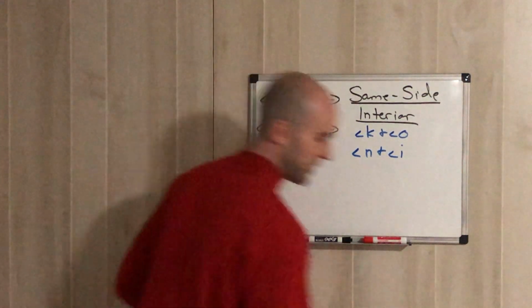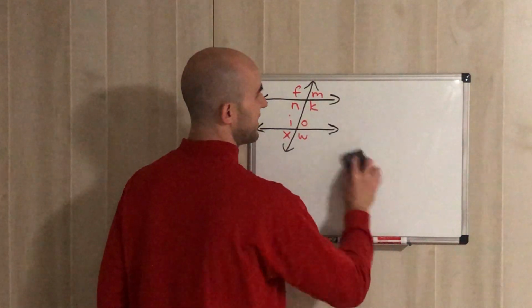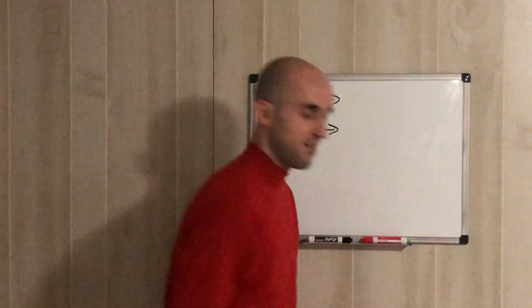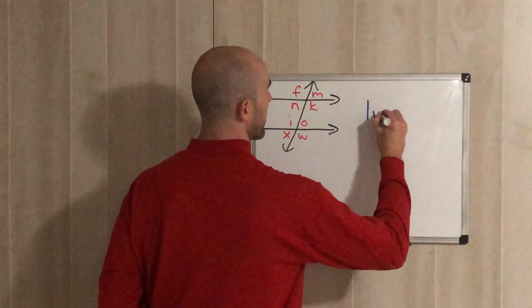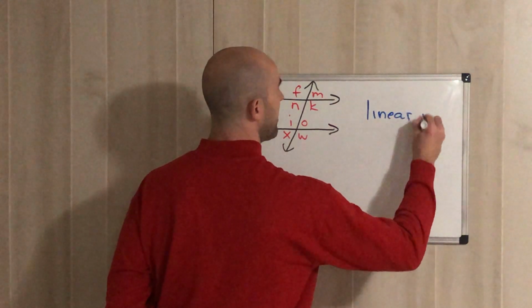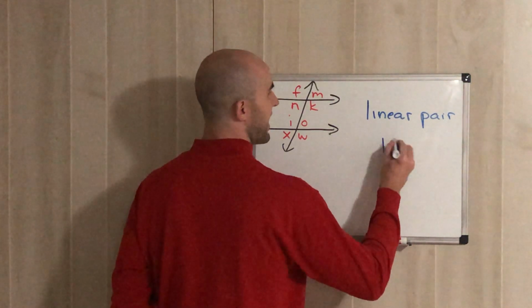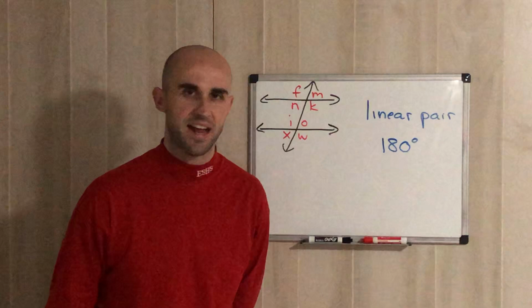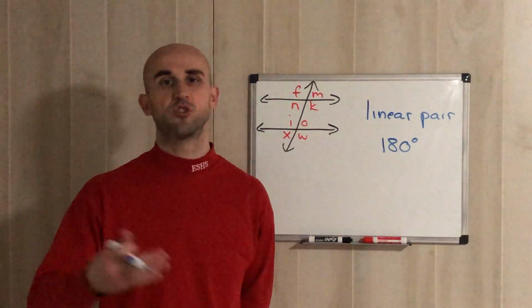So just remember, guys, we have 5 different types of angles: vertical, corresponding, alternate interior, alternate exterior, and same side interior. And one more thing to remember, because it's going to be one of the first questions: a linear pair is always 2 angles, and they always add up to 180, because a line always adds up to 180. So if one angle is 100, the other has to be 80.